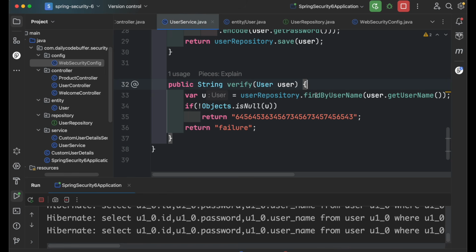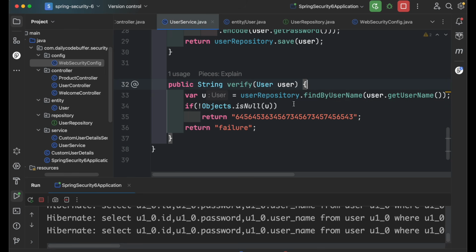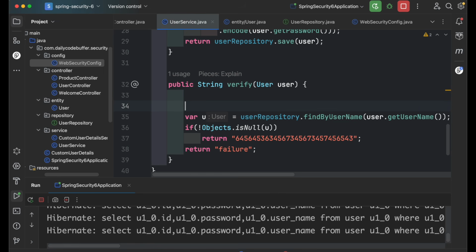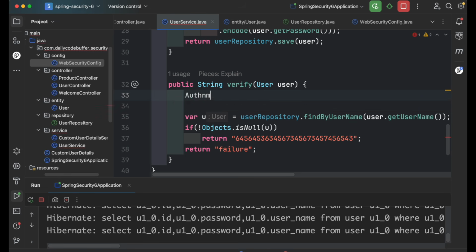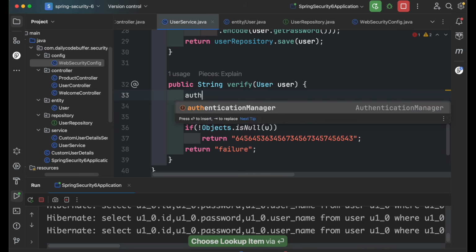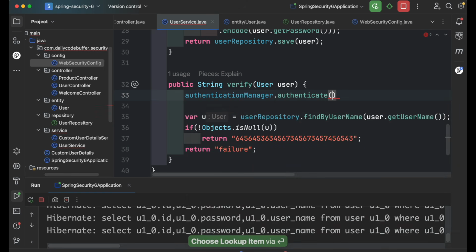So rather than directly using find by username, I can use the authentication manager. Here I can call authenticationManager.authenticate. What do I need to authenticate?